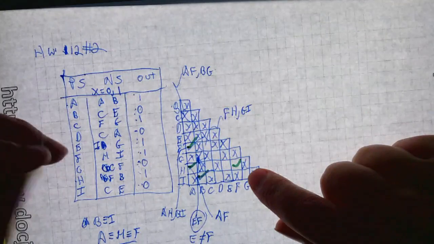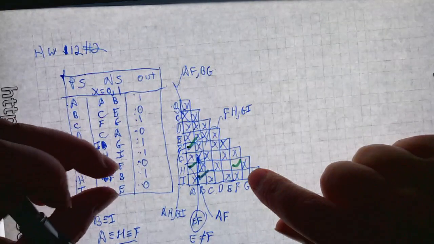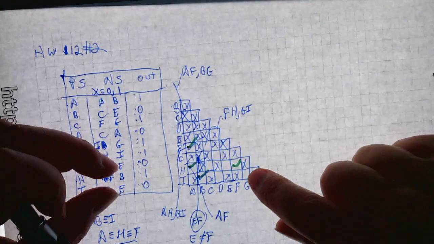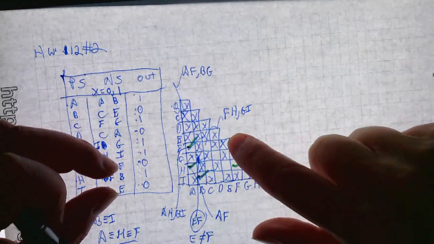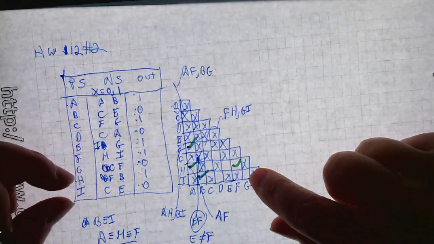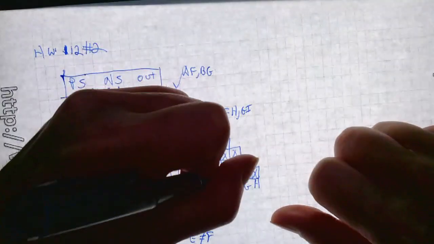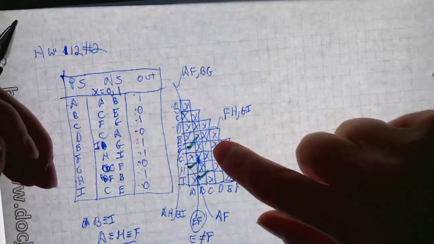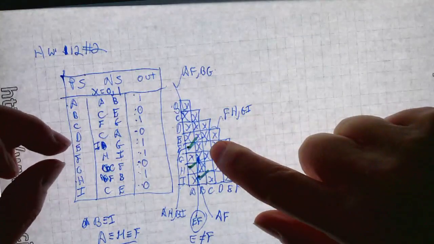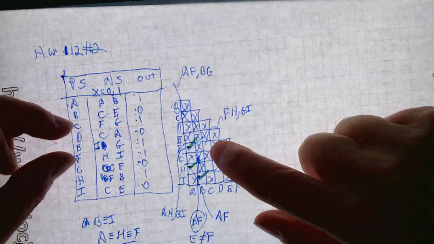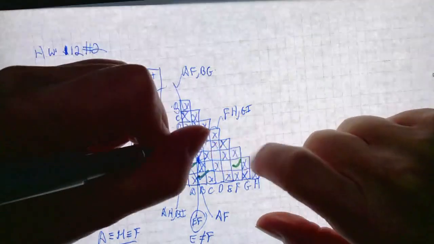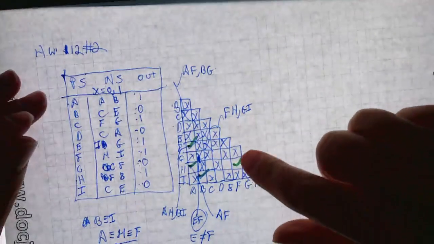And let's take a look. C equals C, that's right. Does F equal E? It does not, because look, there's an X. Since F doesn't equal E, G does not equal I. If G doesn't equal I, then that means C does not equal F, because C, F goes to G, I. And that's no good. I was getting my hopes up.